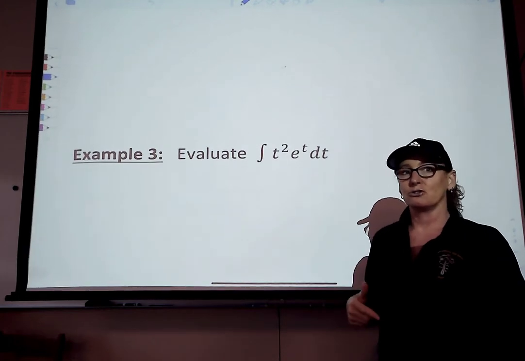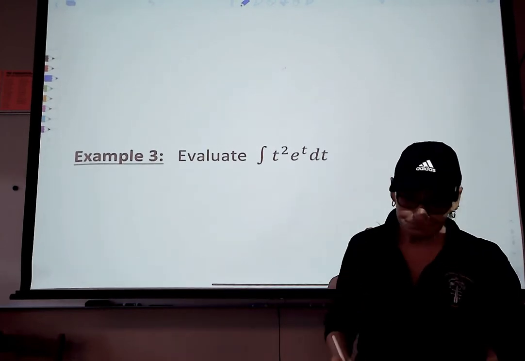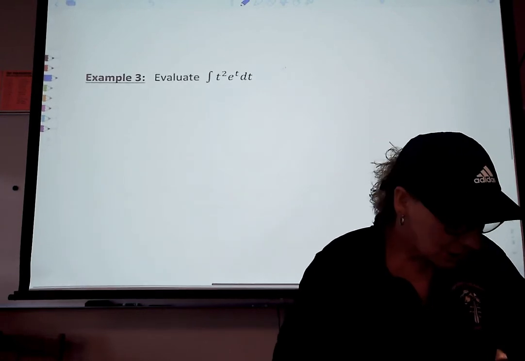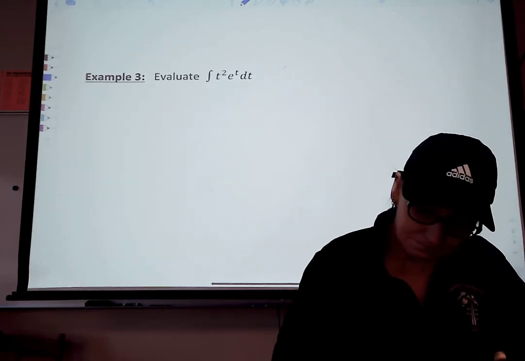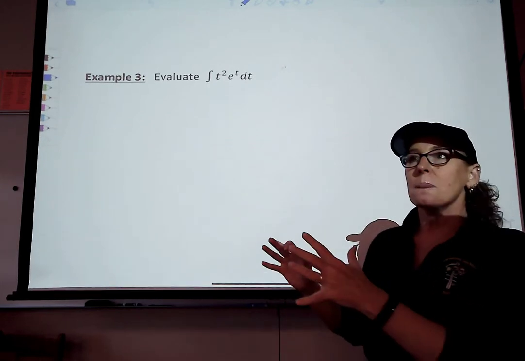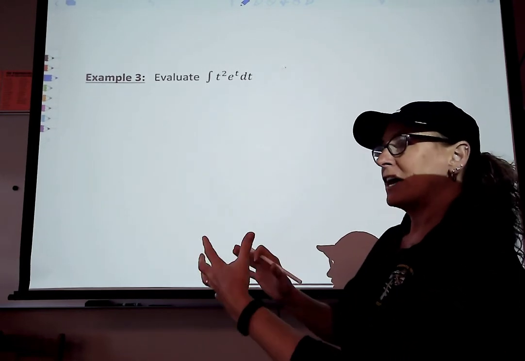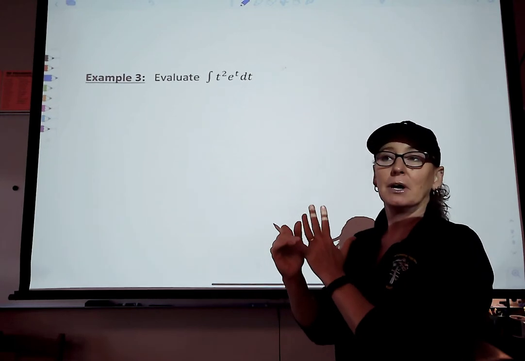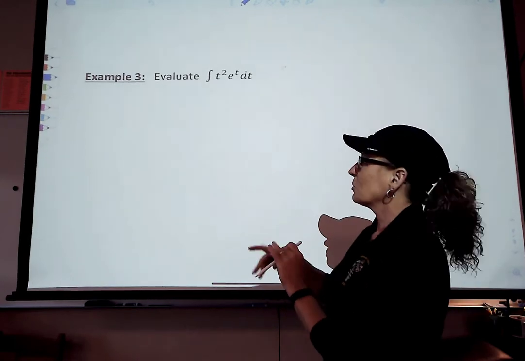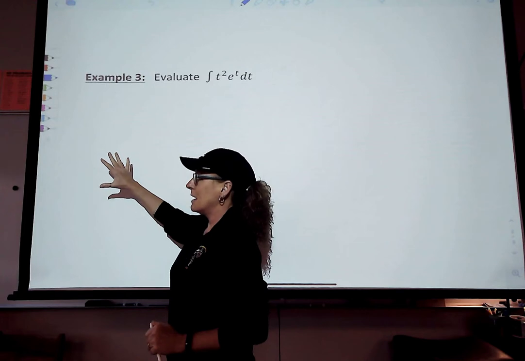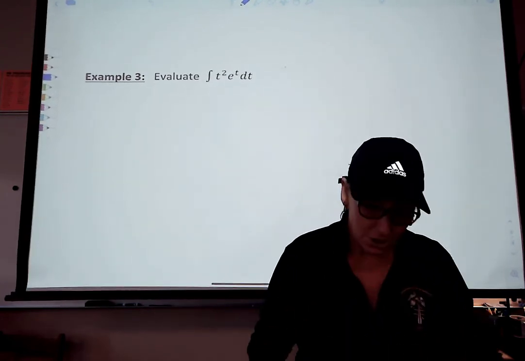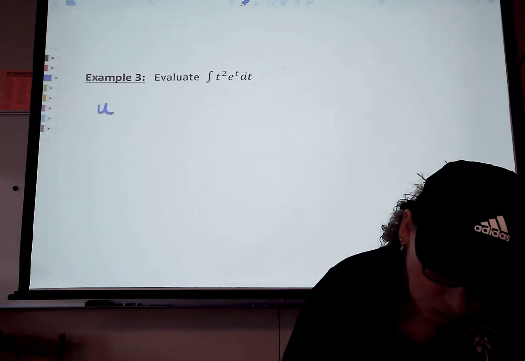So I'm going to show you a trick. It's called tic-tac-toe. And I'm going to start with this one first. So here's what I'm going to do. I don't know if you remember this, but yesterday as I was saying pick a u, pick a dv, I was using blue for u and red for dv. So what I'm going to have you do is make a table with 3 columns. Your first column is going to be u.